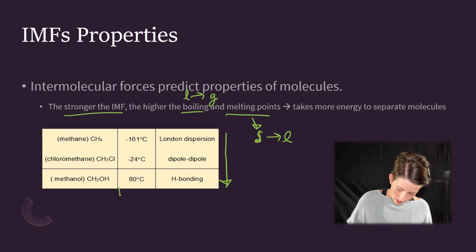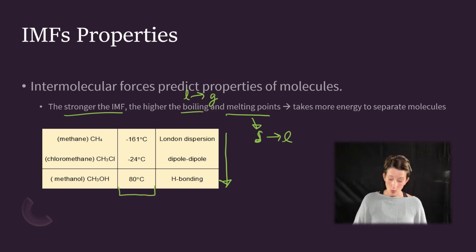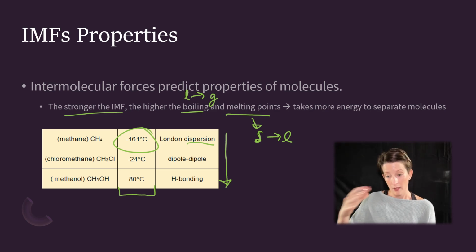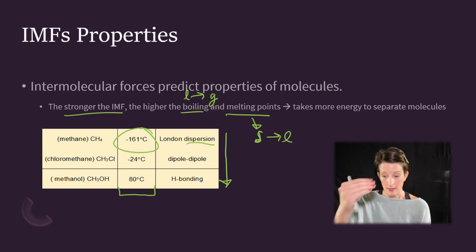So if you take a look here at these melting points, something with just dispersion forces is naturally in its gaseous form, and to change it from a gas to a liquid to a solid, it has to be at a very low temperature. So there's very little kinetic energy available to these molecules for them to move. As you increase the forces, it's going to take more energy to separate those molecules. And so you can see this very large, distinct transition between these different molecules and how intermolecular forces can then affect those physical properties.